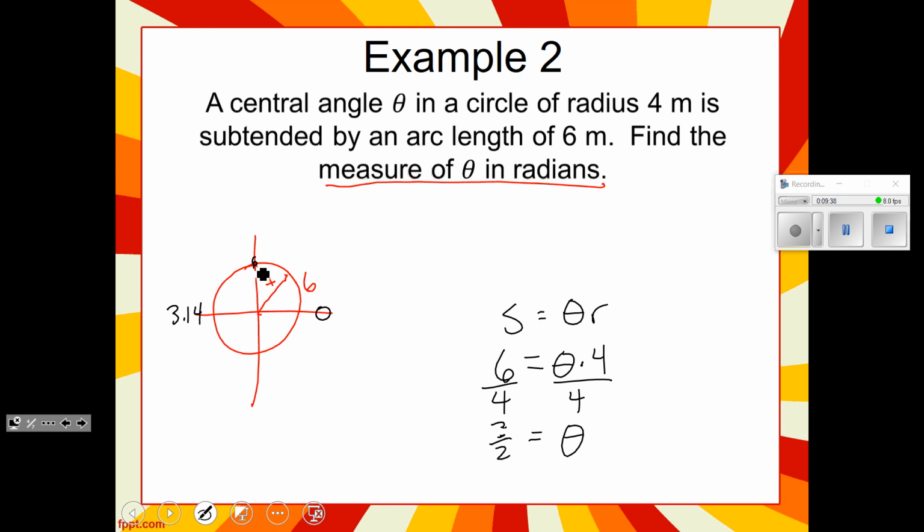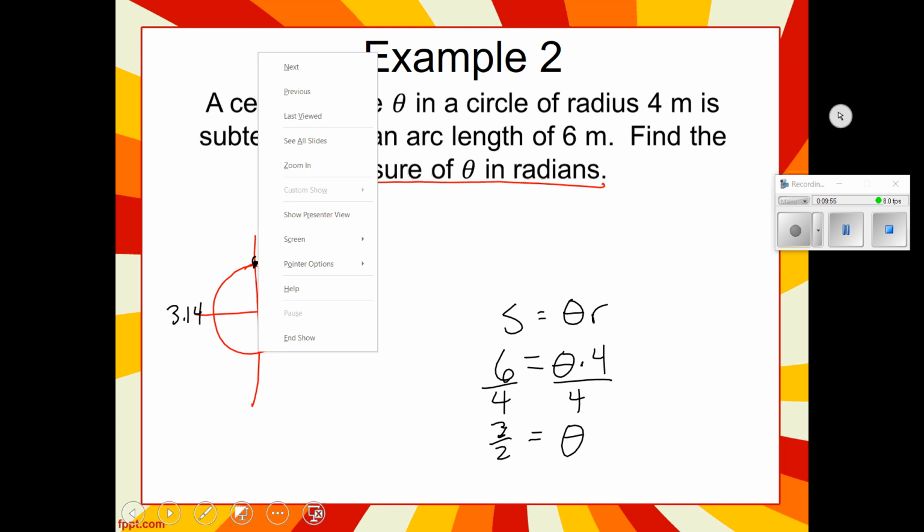And remember, what was this worth? We know it's pi over 2 in terms of pi. But what if it's not? This is not in terms of pi. This is not 3 pi over 2. So please don't think that that's 3 pi over 2. That's not 3 pi. 3 pi over 2 would be way down here. Do you understand? 3 pi over 2 would be at the bottom.